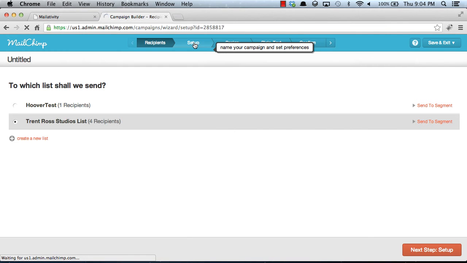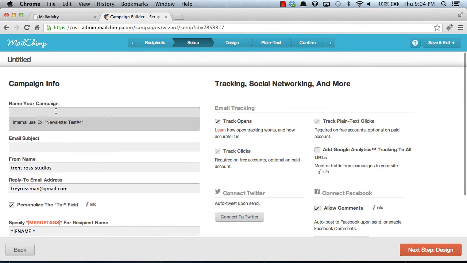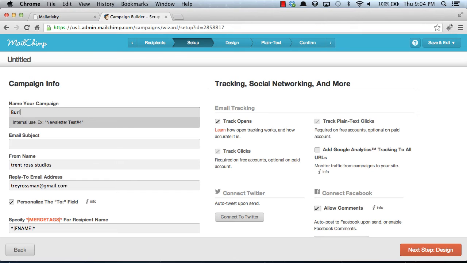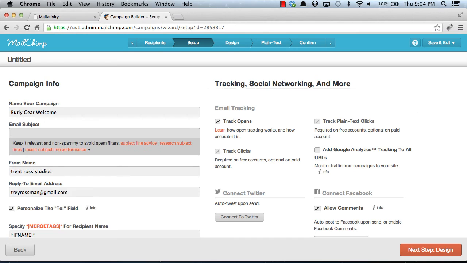Now in here, we are going to type the name of our campaign, which we'll call Burly Gear Welcome. And email subject, welcome to our site. After that, we can choose from a bunch of different options we don't need to mess around with, but one that's kind of nice is it'll track if people opened our HTML email. It's a feature I really like about MailChimp.